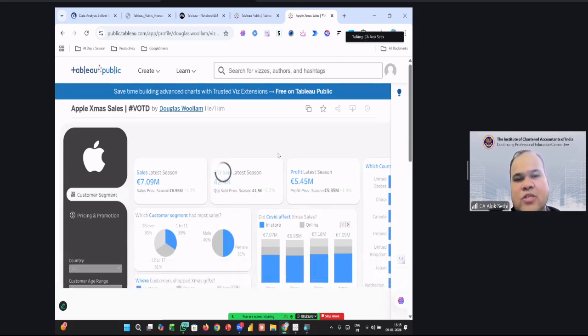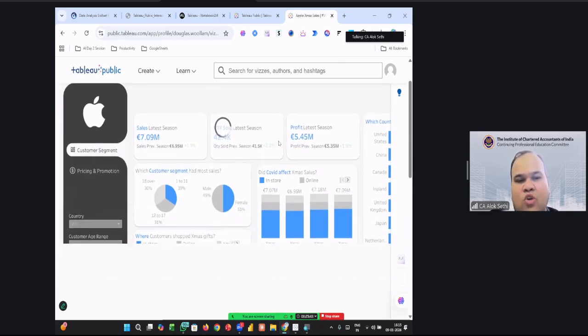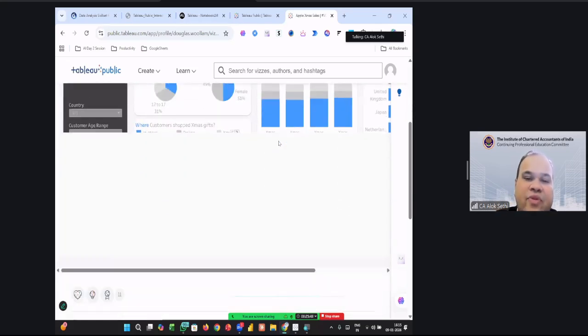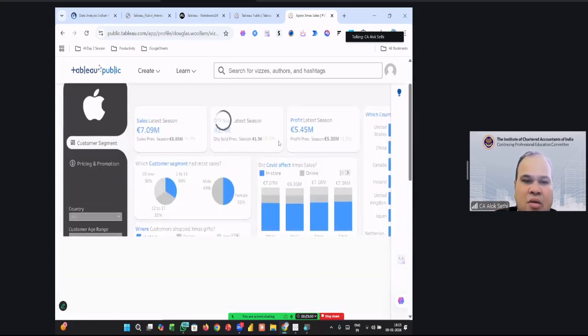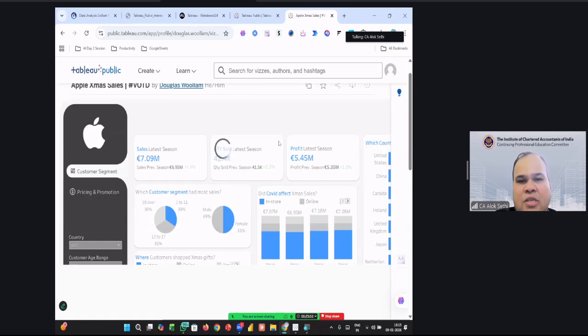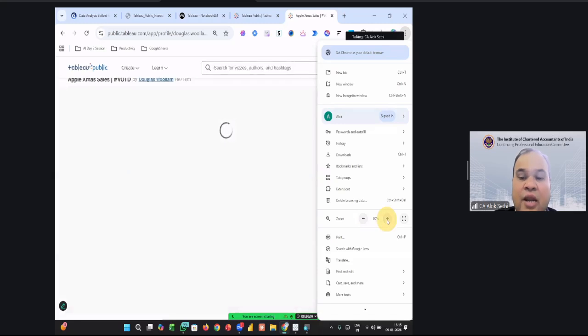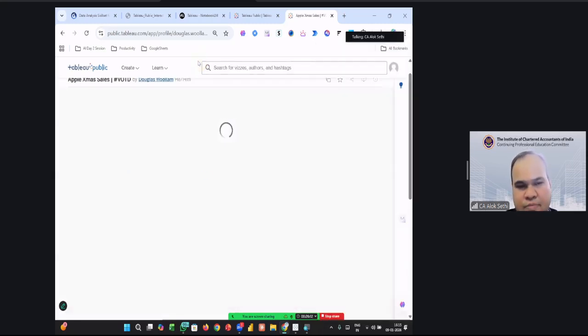When we say it is interactive, I'll show you what we mean by an interactive dashboard. A dashboard represents different KPIs, different numbers, different figures. But what makes it more interesting is the interactive feature. Once it is loaded, I'll show you how the dashboard can be interactive, why to have an interactive dashboard, how it can help you in your data analysis, and how it can help the client in generating more sales, or in understanding what is working and what is not working. So let the page load.